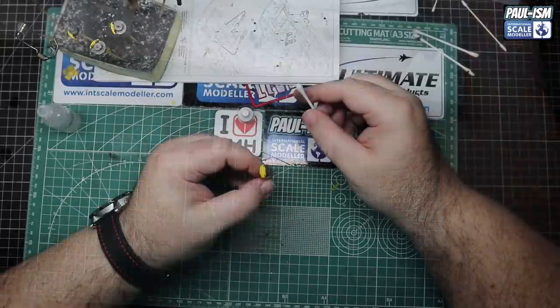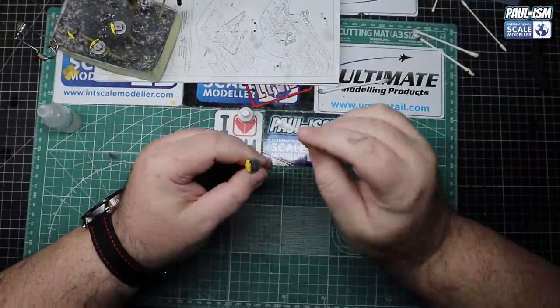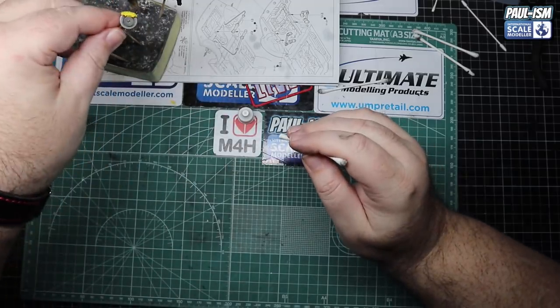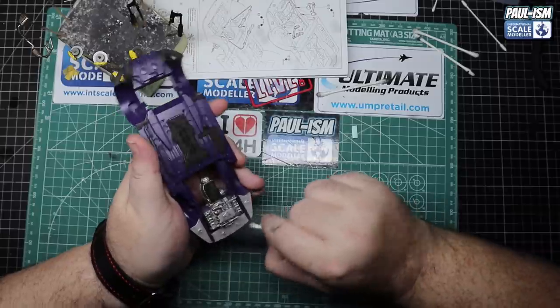Oh, just showed off a new kit I got there as well. And the same with the discs as well. Come in, remove the excess wash. Be careful of your decals you popped on earlier. It might be better to actually wait and pop them on after you put your wash on, because it's easy to drag off the unprotected decals.